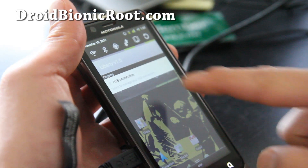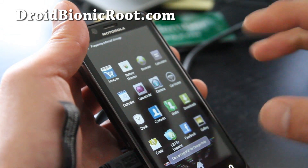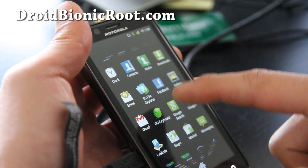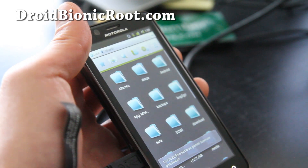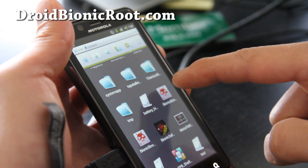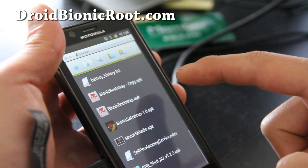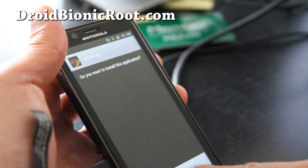After you've copied it over, I'm going to change it back to Charge Only so I can see the apps on the phone — otherwise if it's connected to your computer you can't see the apps. Now go to ES File Explorer — it's a free app off the market and it lets you browse your SD card. I'm going to go find the file. I have the old Bionic Boot Strap, but we're going to install the Bionic Safe Strap. This is the file you should have copied over. I'm going to tap it and select Install.